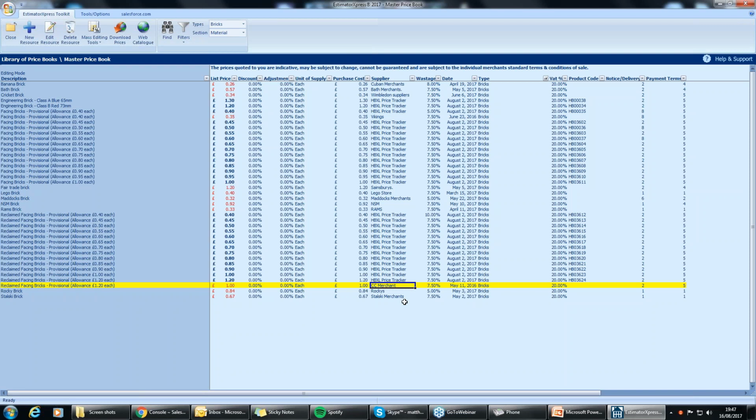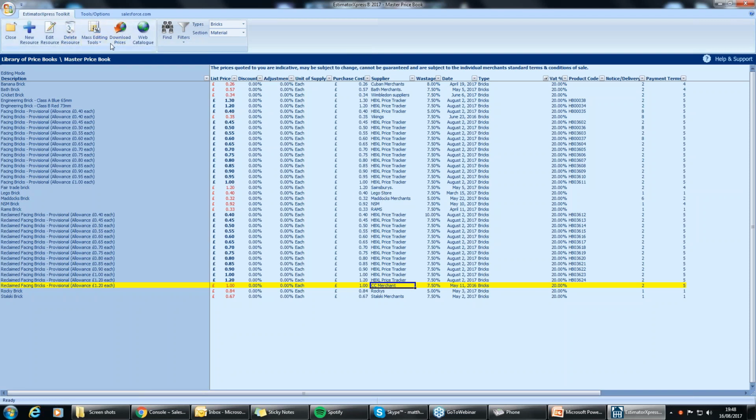Going from here, what you can also do is manipulate the wastage. You can even manipulate the prices and the discount. It's entirely up to you. And on pretty much every material, except for your major ones like a boiler, the software is going to grant you wastage. What I mean by that is that the software is not going to allow you to calculate for the perfect wall, because you would never do that. Bricks will break, you'd lose something, and your wall would never be built. So the software is going to add 7.5% on top of that. So for every 1,000 bricks that you need, the software is going to order 75 more. However, you can manipulate that to maybe, for every 1,000 bricks you need, you want 100 more.